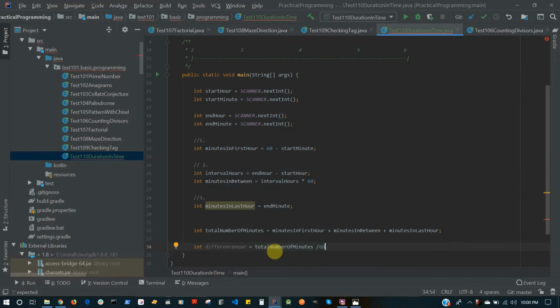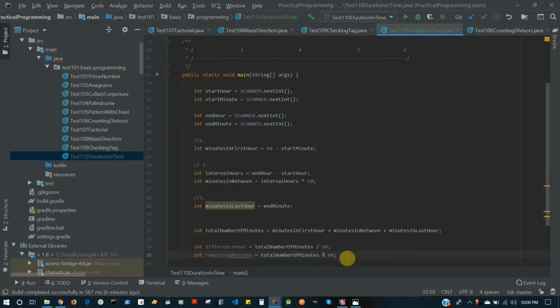So that's how many hours it has. Then for the remaining minutes, that needs to be mod, so we get the remainder.